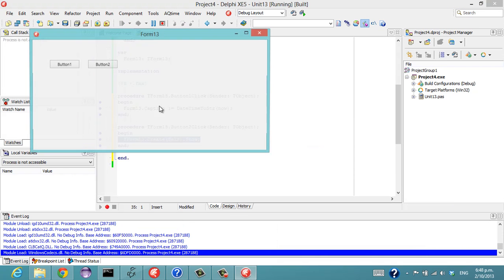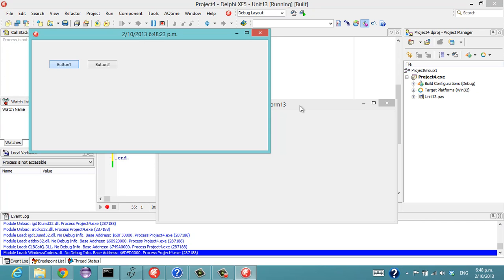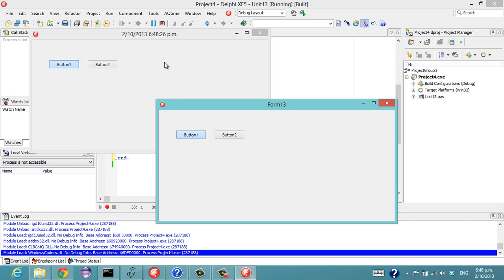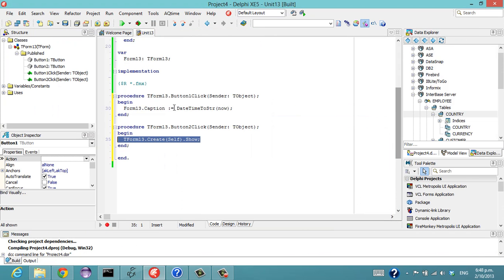And of course, if I click on the button, it updates the time, and likewise from this form it updates this time. Now that might be what you want to achieve, but usually you'll just want to access the caption property directly, or whatever property of the form directly.